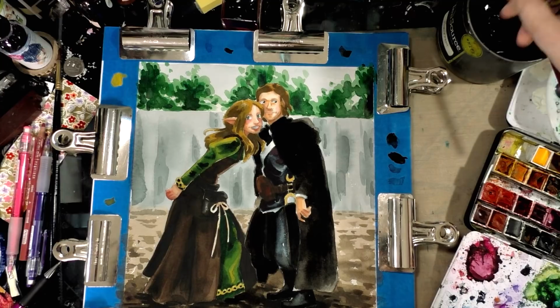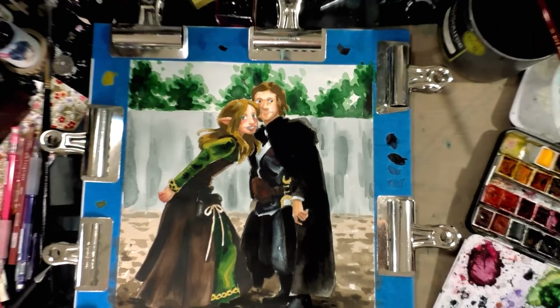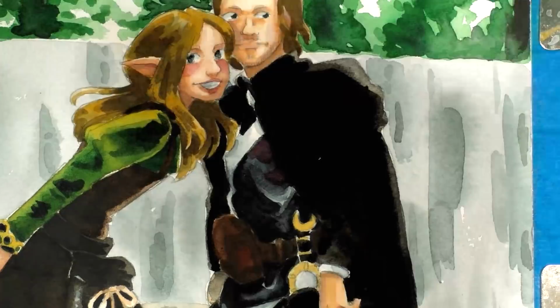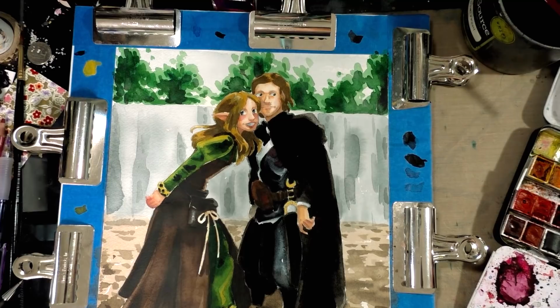I will try to record as much as I feasibly can, especially since my work often comes together most at sort of final stages. Though, at least her dress is about where I want it to be. Other than finishing up the gold trim.